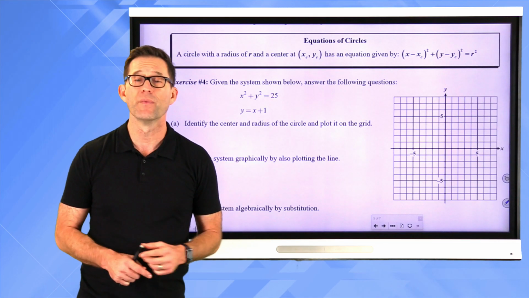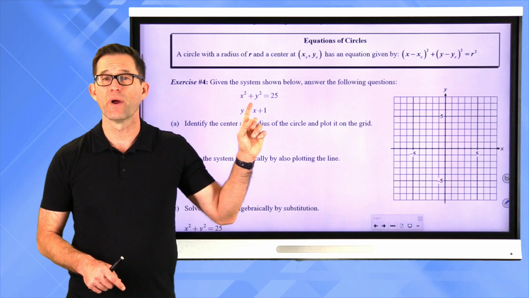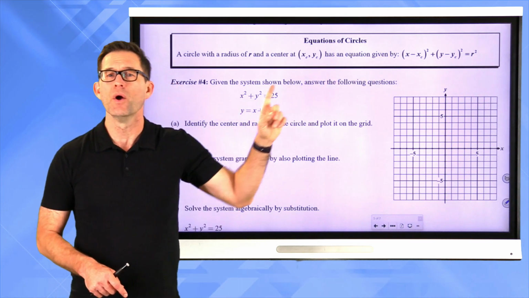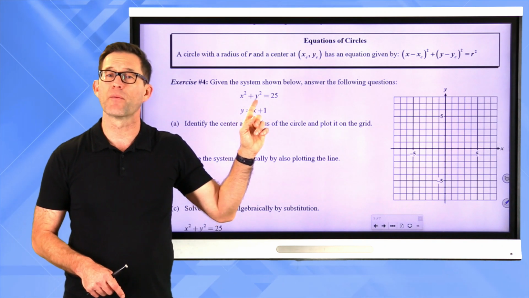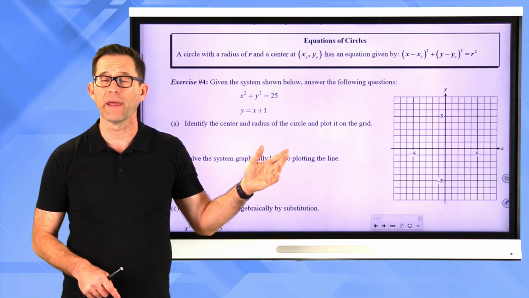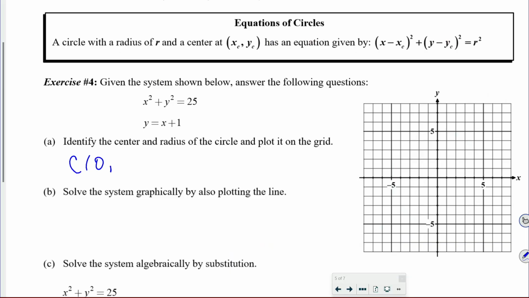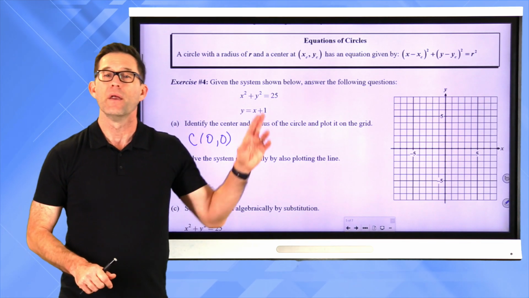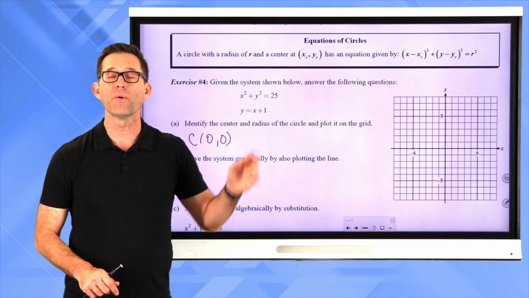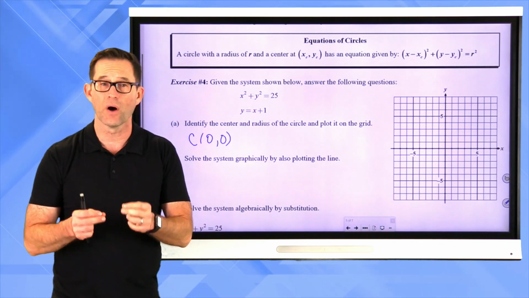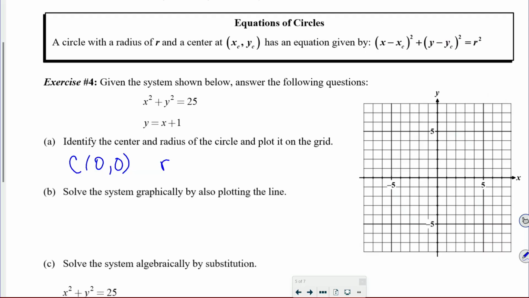All right, awesome. Well, here's our circle, right? Now, if we compare it to this form, we don't see anything being subtracted from either the x or the y, which means that the center of this circle is at the point (0, 0). It is the origin, which is nice. We like circles that have centers at the origin. Now, the number that's sitting over here is always the square of the radius. So the radius then will be the square root of that number, and in fact, the radius is equal to 5.